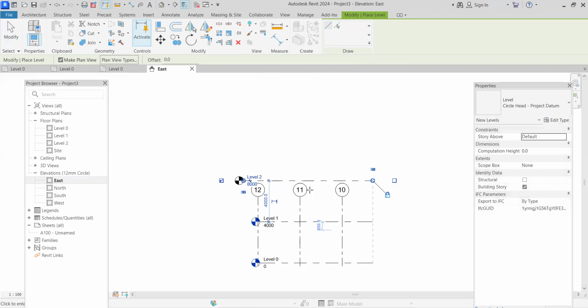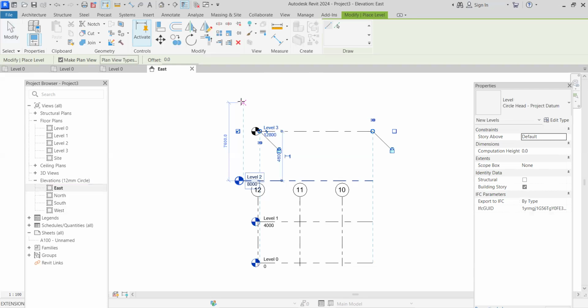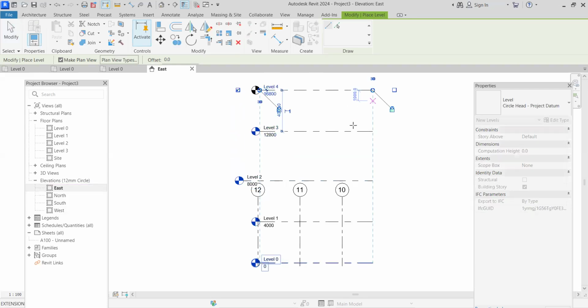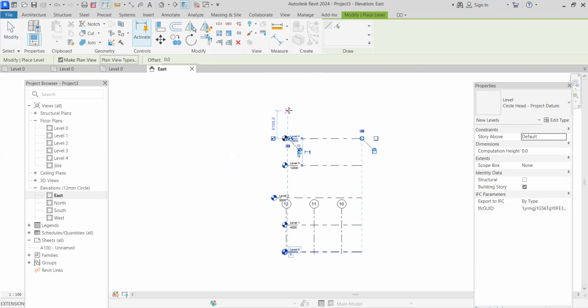my level. So Level 2, I click. Same process as with the grid: I click an end, click the other end, and I'm drawing my levels.